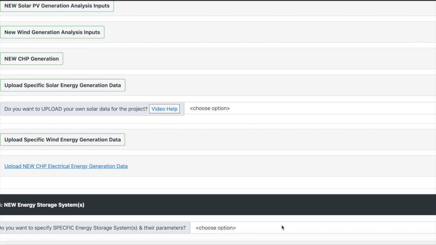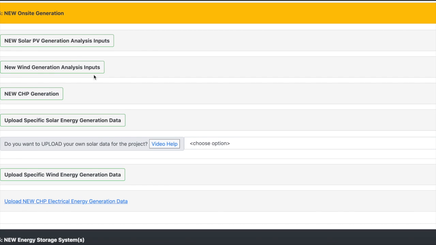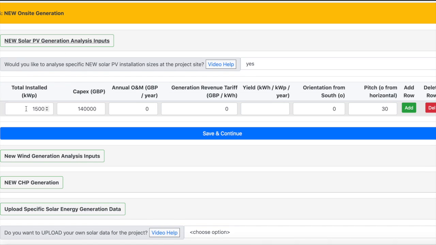If you have indicated that you're going to include existing solar at the project site, or you want to analyze any new solar at the project site, then you can do one of two things. When you put in the details of your new solar, for instance, just ignore the numbers here, they're not exactly correct. We will use your orientation, your pitch, and any particular yield, and go to the PVGIS database.